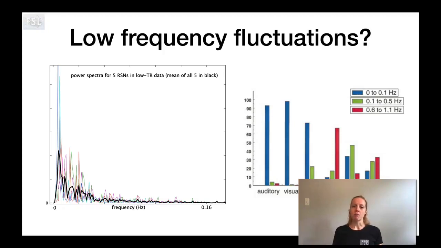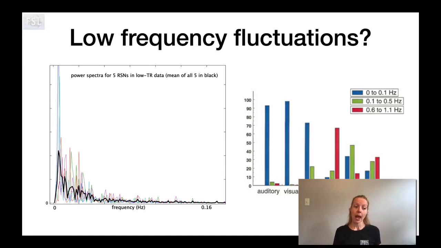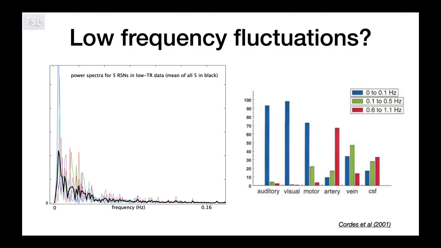You may have heard resting state fMRI or connectivity described as low frequency fluctuations. The origin of this is that the BOLD signal — whether resting state or task-based fMRI — has the majority of its power in the low frequency range, meaning the signal tends to vary smoothly and slowly over time rather than having sudden spikes. This is because we're measuring hemodynamic changes in blood flow, which develop slowly. One of the early suggestions for preprocessing the BOLD signal was to remove higher frequencies, because higher frequencies tend to have a higher contribution of artifactual signals.